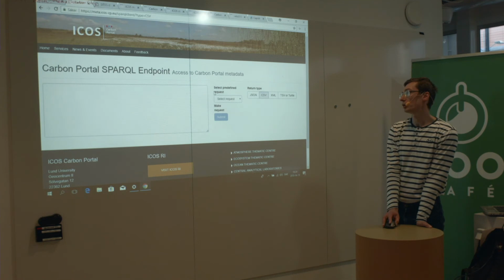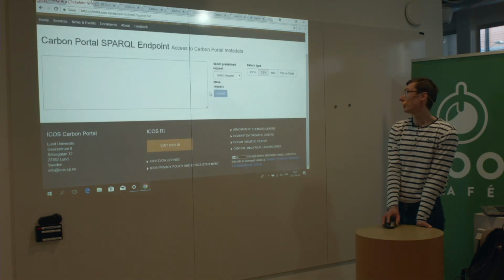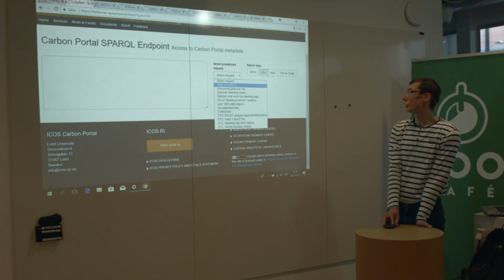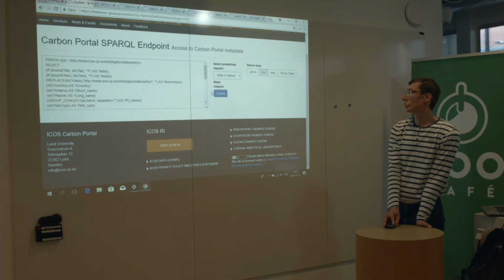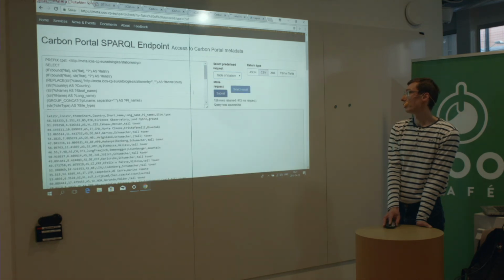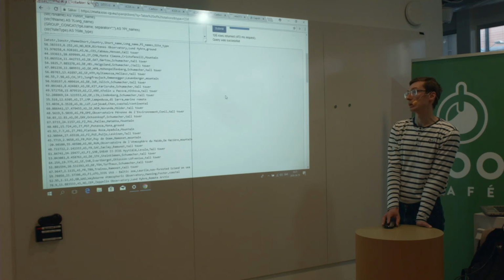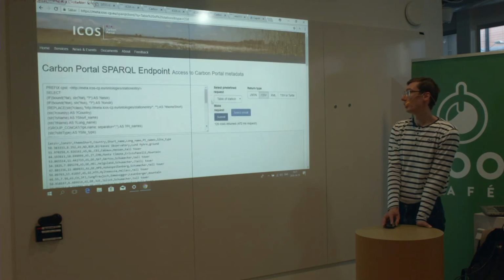We have a semi-user-friendly interface for that, where you can write a query or pick one of the several existing ones, like, I don't know, table of stations. There is a prepared query that you can run and you get some information in a tabular form.